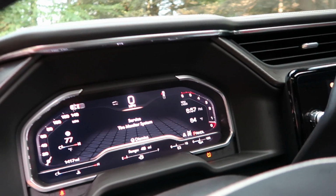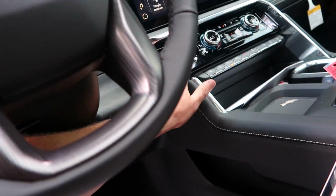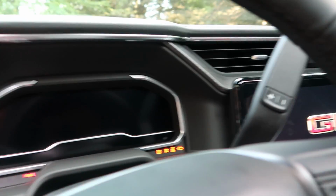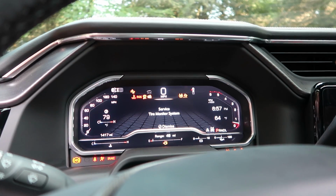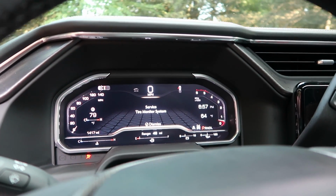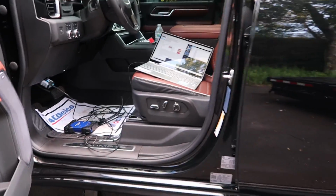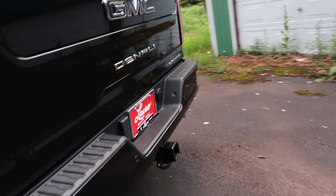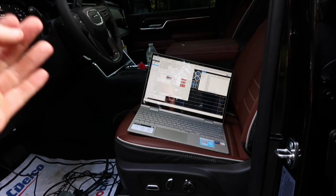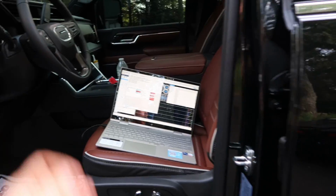So obviously just the tires. Alrighty, check engine light seems to be off. Let's just cycle it one more time just to verify. Alrighty, I think we're ready to rock and roll. See, for once in my life something was that easy. I thought this was going to be a little bit more in-depth in the back of my mind. I was hoping it was something this easy the whole time.